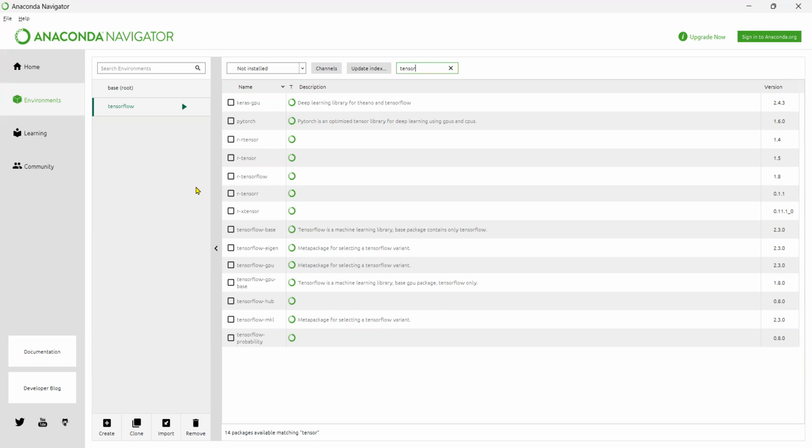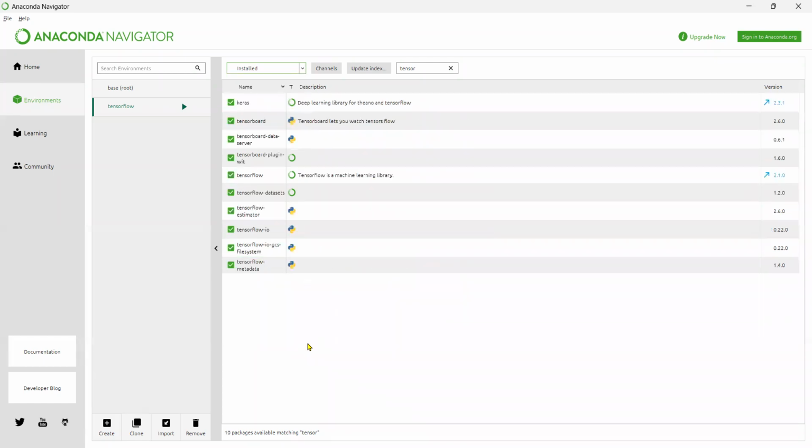Now go to this menu option called installed, where you had selected not installed. Now select installed and check whether TensorFlow is showing in the entry. Is it getting displayed in the entry list, TensorFlow? Okay, good.